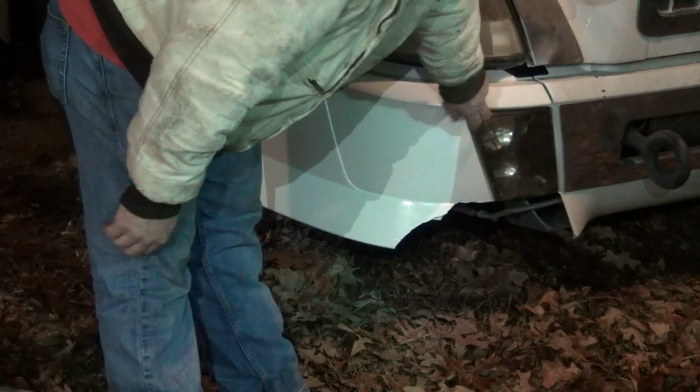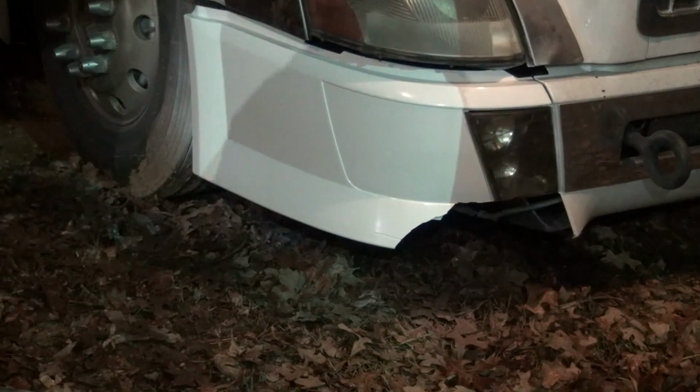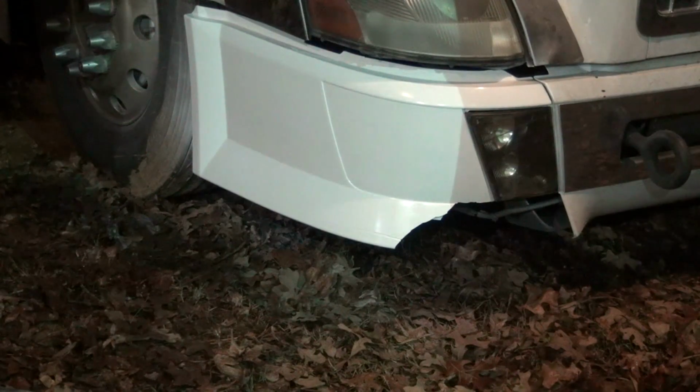And that fog light, like I say, the nut certs in it have come loose, and I epoxied them back in. So I'll have to get another fog light as well. But at least we got something in there that'll work for right now, and the whole corner of it's not missing. Just a small piece of it's missing. So anyway, I'll get a new part for it and stick it on there sometime or another.